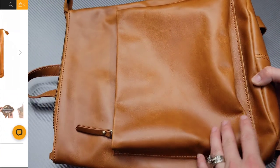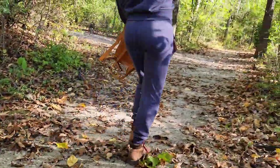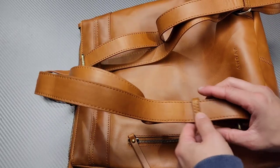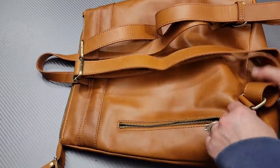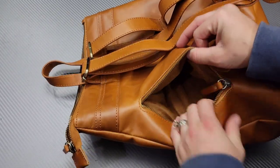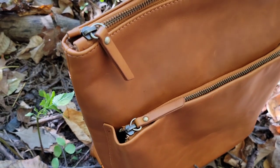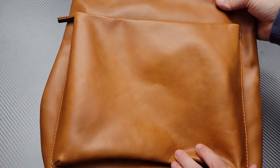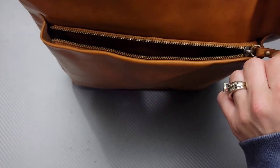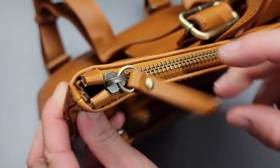Here we have the bag we got. This is called the Addison. It is an all leather bag. On the backside here, you can see it does have a backpack feature with adjustable straps, which is what made it really exciting to me. The bag is made out of full grain leather, which is awesome. Here we have a hidden pocket on the backside. I believe this is some sort of a suede or the inside of a leather, but regardless, it's extremely soft and you can tell it is quality.